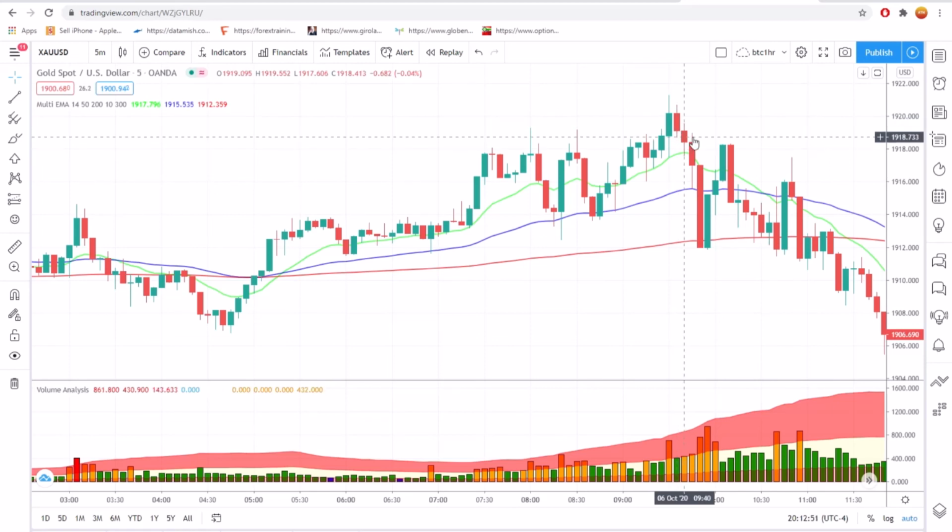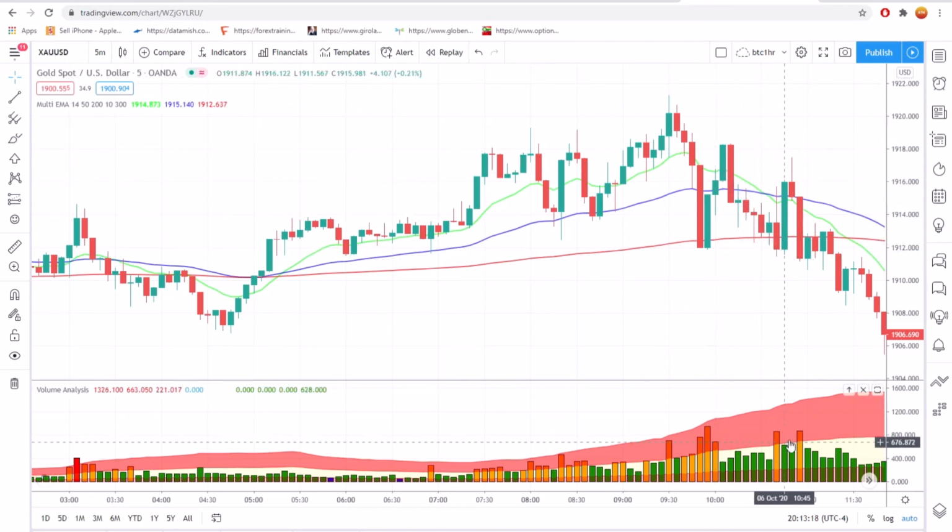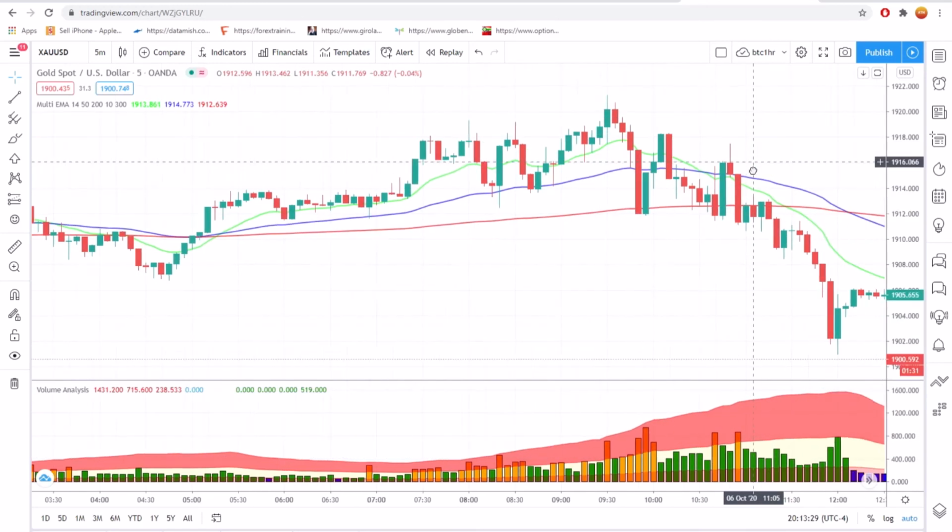You come down, still not a confirmation to get in the trade because there is not a no demand candle on the 5 minute. Where you get that no demand is right here. This candle right here is a no demand. Look at the reaction, push down, not a lot of volume at all compared to these, which is a sign that market makers are done trying to take this higher. Comes back down, price reacts, higher volume. You get a small push up because of that volume, but then that's it. This was the last draw. Market makers are like, we're done pushing this up, and they take it down and it tanks.